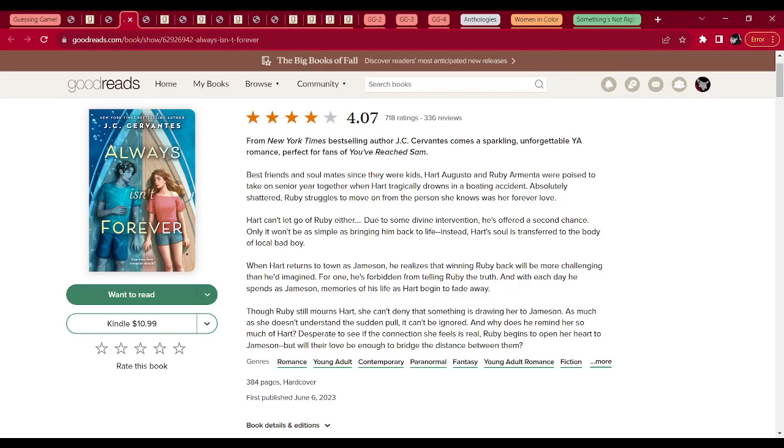I forgot. I love that having read this blurb before because I was curious about the book, I forgot. I just forgot that there was a. I don't know, and I think that was a question that I had when I was reading the blurb. I think that for the kind of reader that is more interested in a body swap romance, they will be drawn in by that. Like, well, what are the mechanics of this? For me, I admittedly, because I'm not really a body swap in this context person.